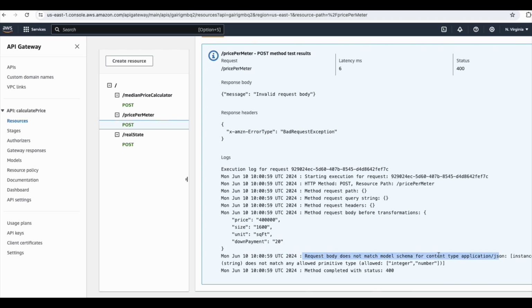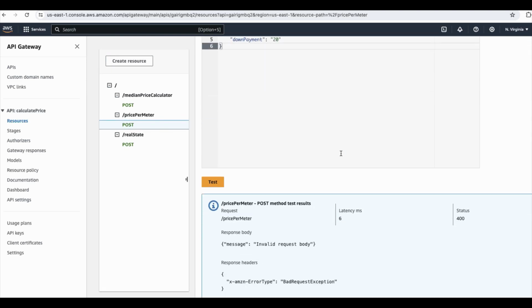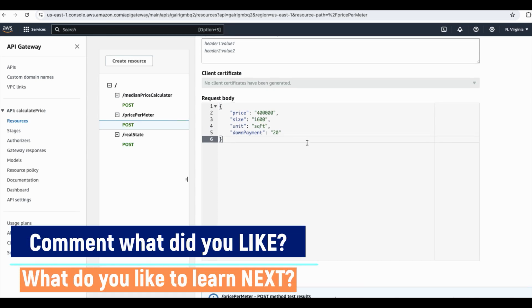That means we don't have the proper data. It also says which one is wrong: it does not match any allowed primitive type integer. So we are expecting integer, but we gave string. Now let us change this.